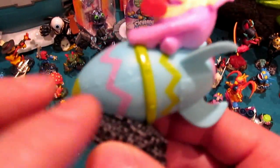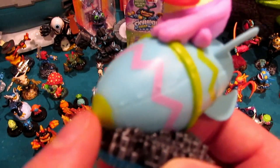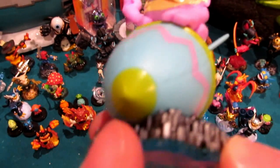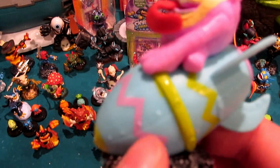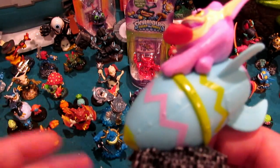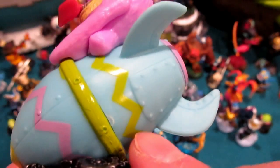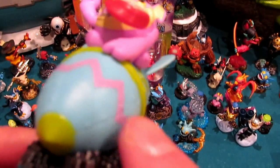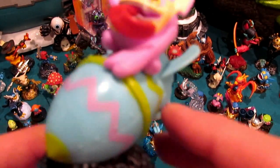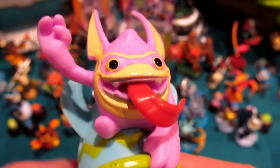But it's like a sky blue pastel for your base color. The tip of the big bomb is actually going to be kind of like a pastel green. Then there's a pinkish purple. I don't know if that's for some kind of stripe. Same thing back here, it's kind of like a greenish yellow. This is that same green that I think kind of matches the tip of the bomb now. Trigger Happy himself, the tongue is roughly the same color.